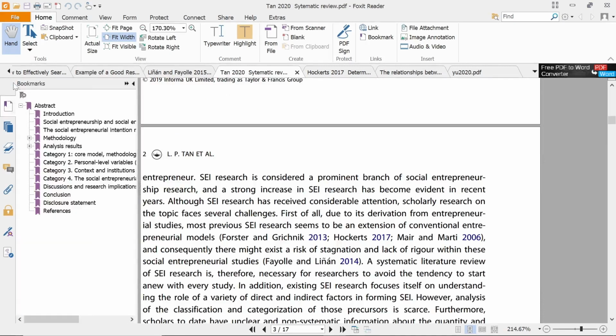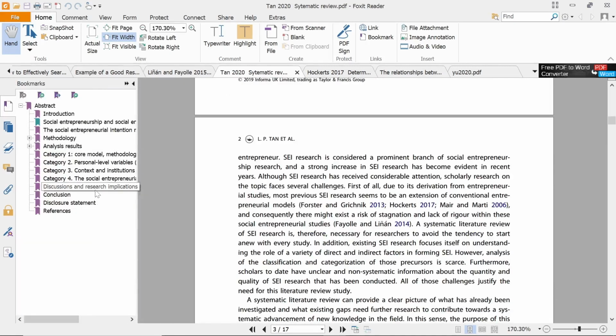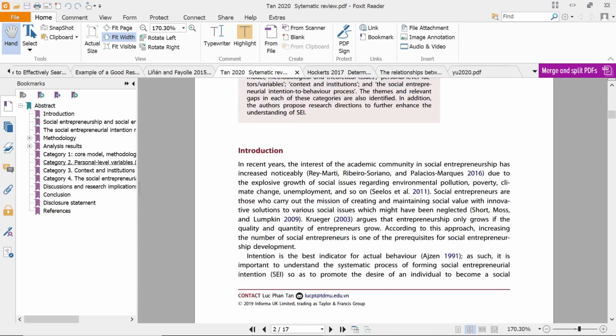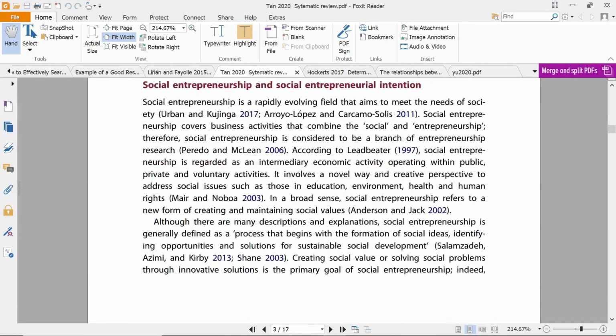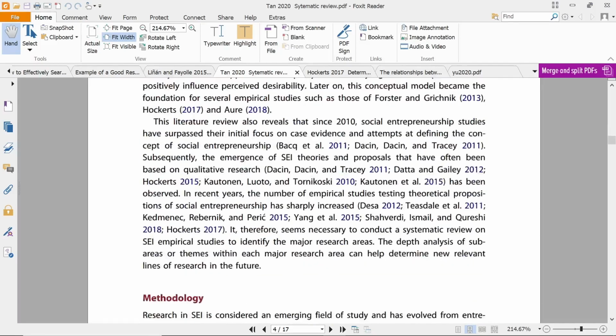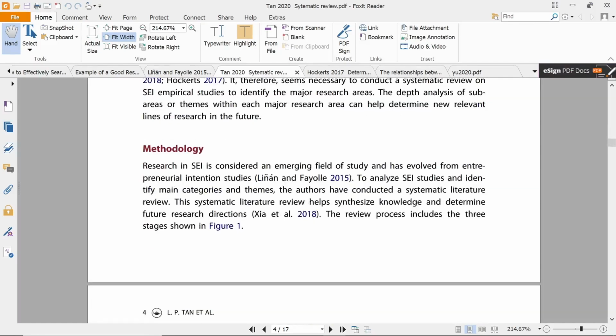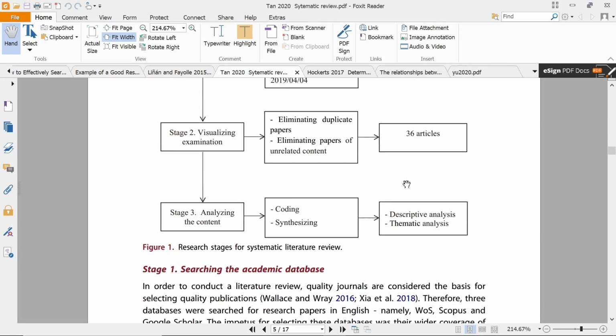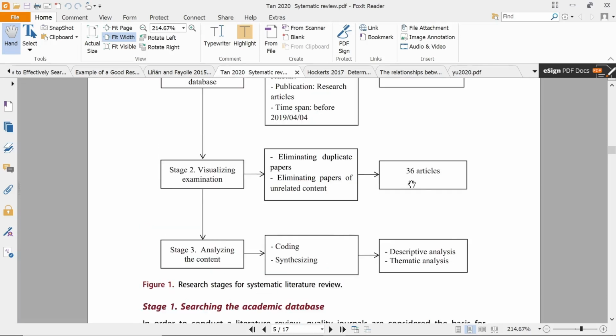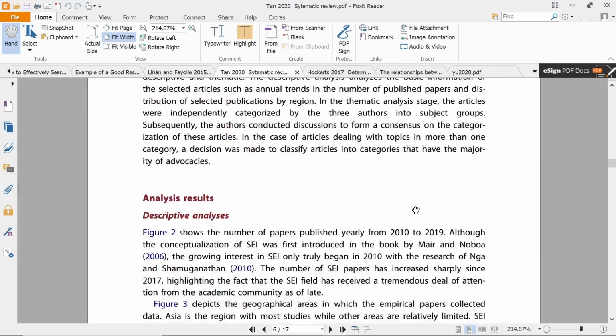So does this have a bookmark? No. Okay, it does have a bookmark. So here it has got research implications, discussion. It doesn't have the title I'm looking for, so let me just skim through it. So you scan through papers, like I said, you look at the introduction just like that until something catches your eye. So research sphere, methodology. They reviewed 624 articles there. So they can eliminate a lot of articles and reduce them to 36. So these are systematic literature review papers.